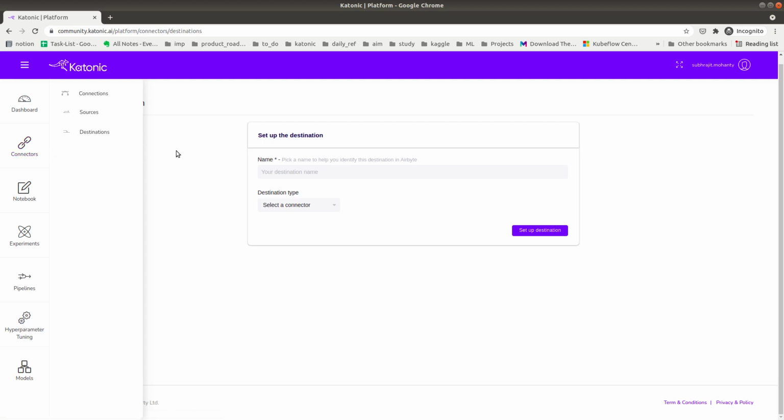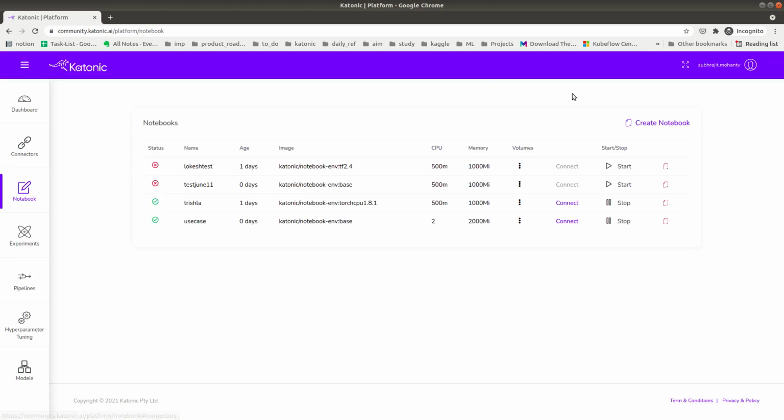Now let's start from the automation, right? The platform is for AI and it can solve any kind of business problem. So let's start from the first level of automation, which is called notebook. Once we click on notebook, we can see various notebook details over here, and we have the option to start and stop the notebook so that you can consume resources, and you can see the age of the notebook you have created. A few notebooks are running and a few are stopped. We can start and stop, and we have the option to delete it, right?